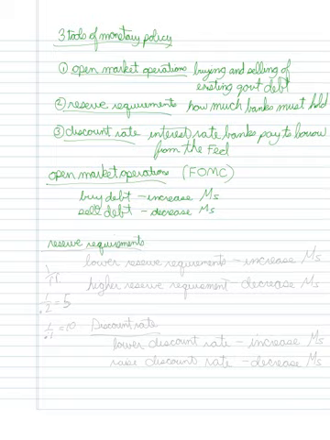For reserve requirements, this is not used that often, but if, in this case, they lower the reserve requirements, then it increases the money supply. Why? Because then banks can basically lend out more money. The simple deposit multiplier will become larger, right? Because the simple deposit multiplier is 1 over the required reserve ratio. So if I change it from 20% to 10%, you can see how my multiplier becomes larger. A higher reserve requirement, that decreases the money supply.